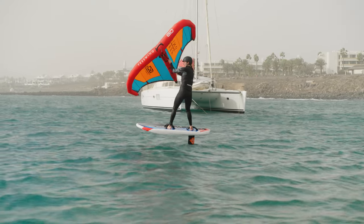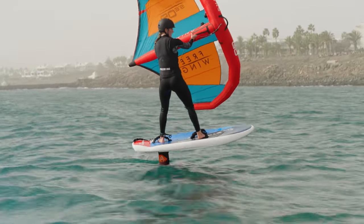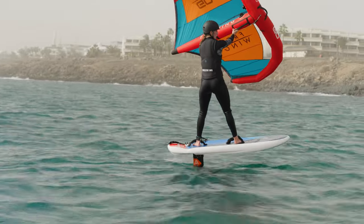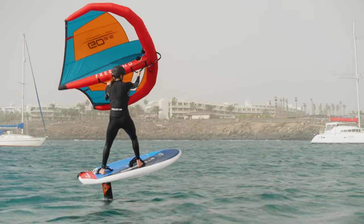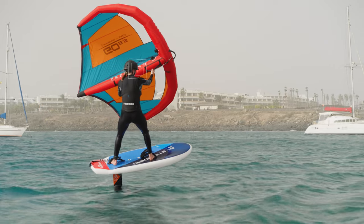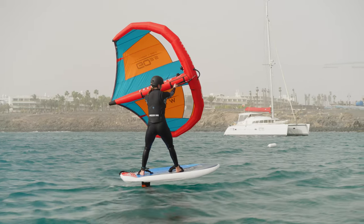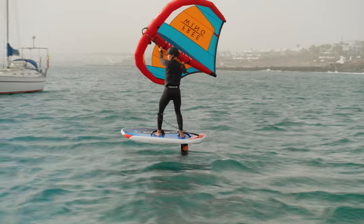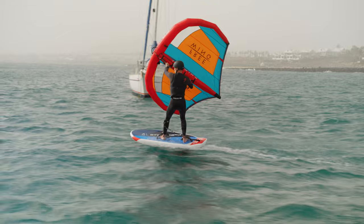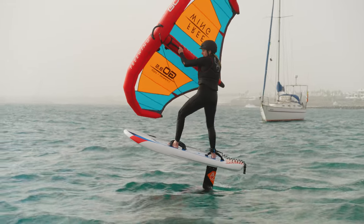As we move past those first flights, we're going to look at sustaining flight — building board speed and maintaining a ride height. Once you're up on the foil, look ahead. If you want more power, look over your front shoulder. Keep the wing stable and keep the fingers soft. Shift your weight back and forward to control the foil. For less lift or more speed, push weight over your front foot to bring the board lower. For more lift or lower speed, extend your back leg and drive through the foil to create more lift.